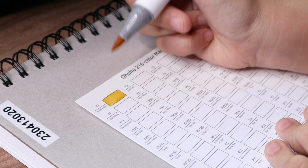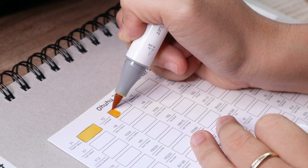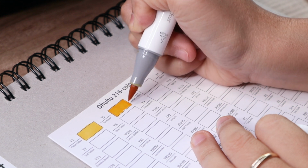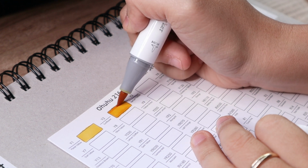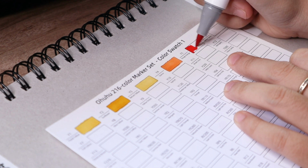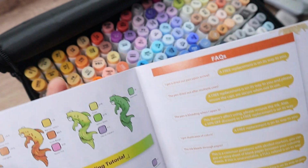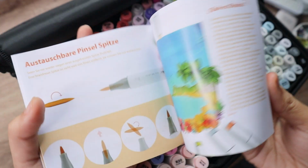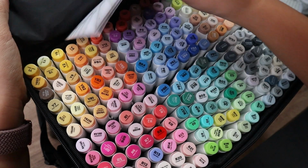I spent a very long time swatching these, and now I understand why. This is a big set and it came with these swatch cards that I believe are the same paper that they have for their marker pad. They also have a little booklet with information about these colors and this set. Honestly, this swatch card is a lot more important than I initially thought.